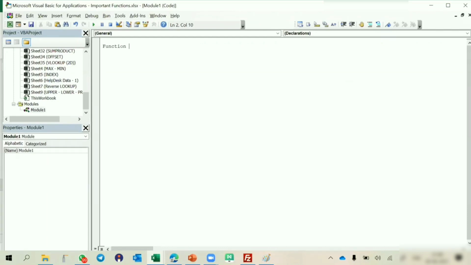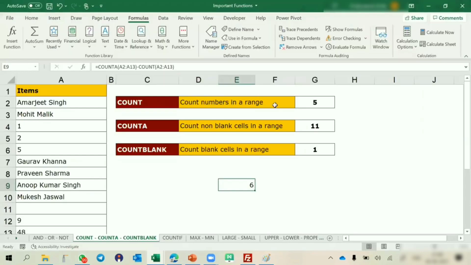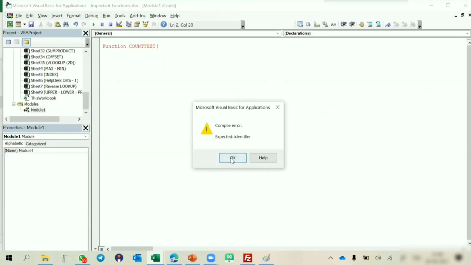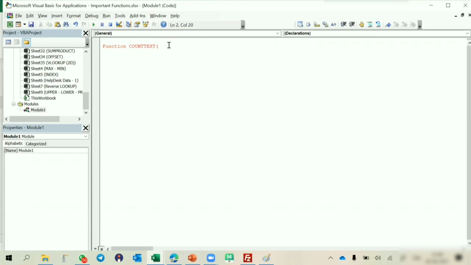The name of the function, let's say I am going to use count text like this. Now bracket start. Now in case of any function that we are going to use, we have to pass something. जैसे हमने count use किया ना, count के अंदर में कुछ pass करना है. Now I am going to create this function. So I want user to pass something on this one. क्या pass करा सकते बताइए? What user can pass into this with count text so that I can calculate the count text? क्या मिलना चाहिए हमें to calculate the count text? Range, right? Range. So let us see x as range. मैंने x ले लिया एक range. Enter.